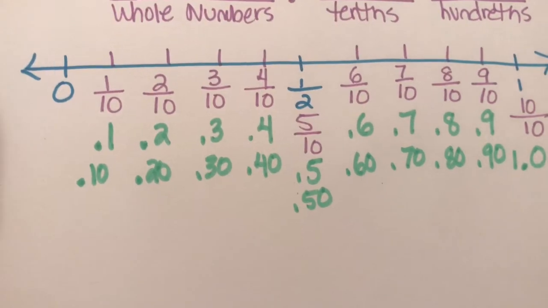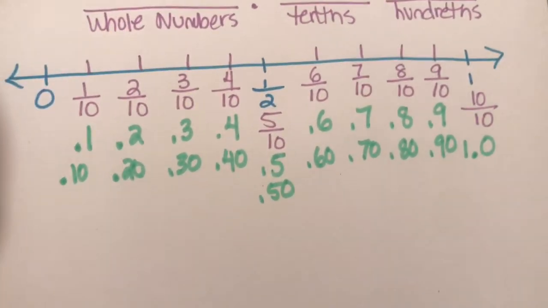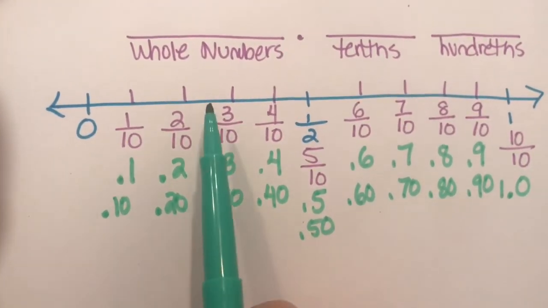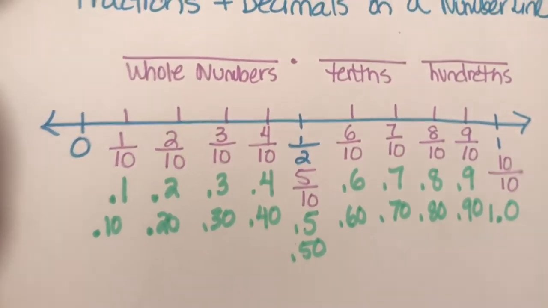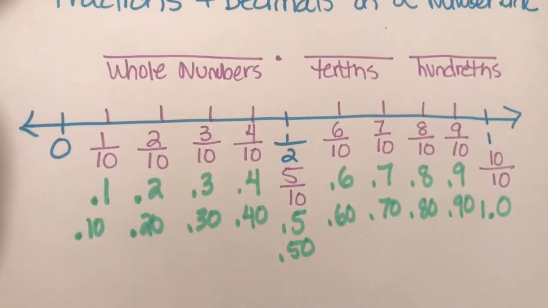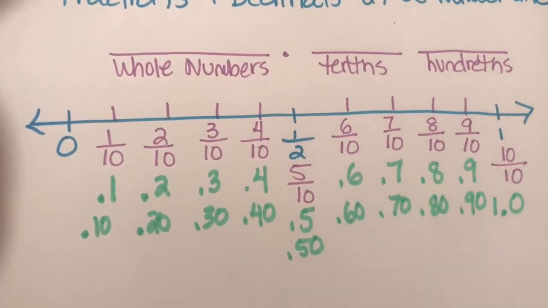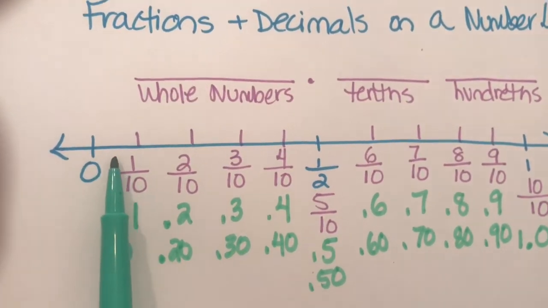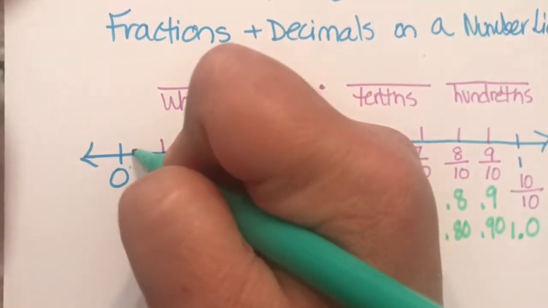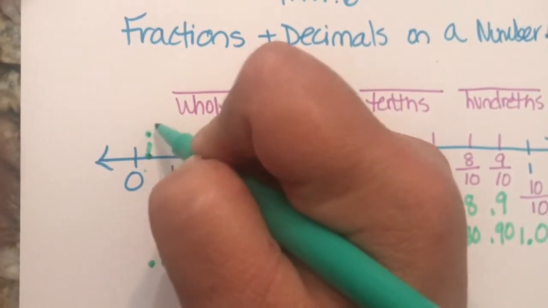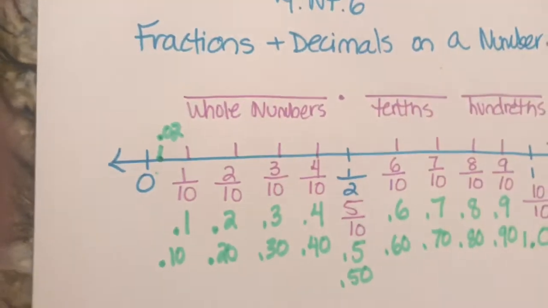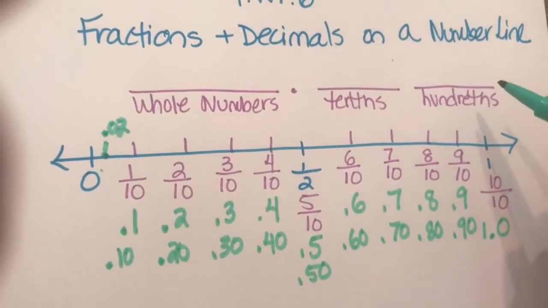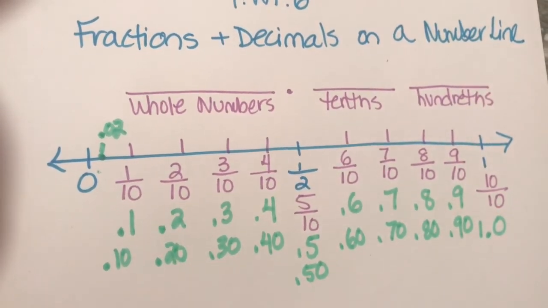So if I was to say to you, where would 25 cents be? You would know that 25 cents would fall between the 20 and the 30. So it would be halfway in between. Okay, so this is tenths place. The hundredths place values are going to fall in between these. So all this space up here would represent things like, right here maybe would be 0.002, which would be 2 pennies. Okay, so hundredths is going to be representing pennies, whereas tenths are more like representing dimes.